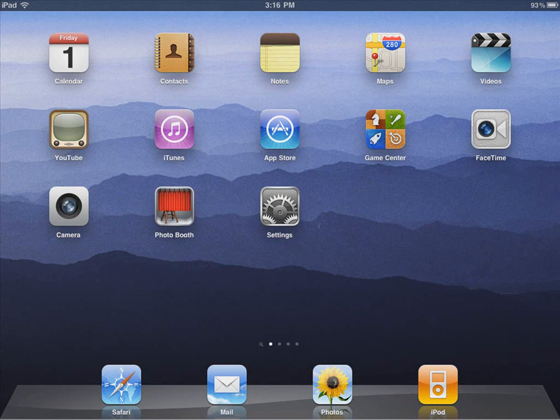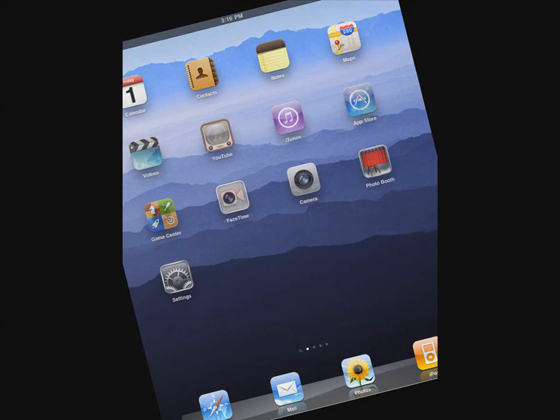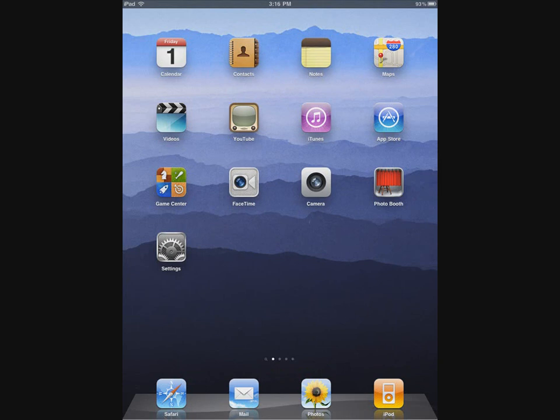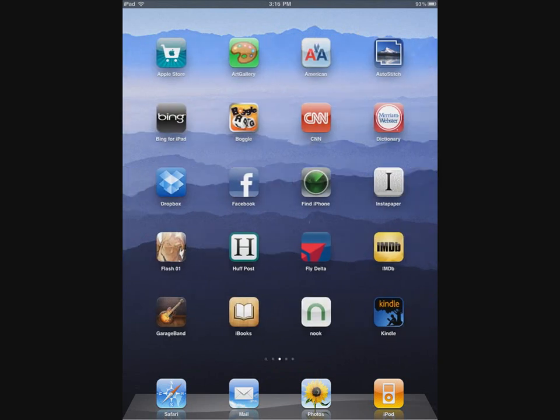The iPad is smart. It knows up from down. Right now I'm in what's called horizontal position or landscape position. If I rotate my iPad 90 degrees, it rotates the orientation of the screen. Now it's in a vertical position or a portrait position, and you can see the icons are arranged roughly the same way, 4 by 5 instead of 5 by 4 in this case. And the programs may change a little bit depending on their orientation.